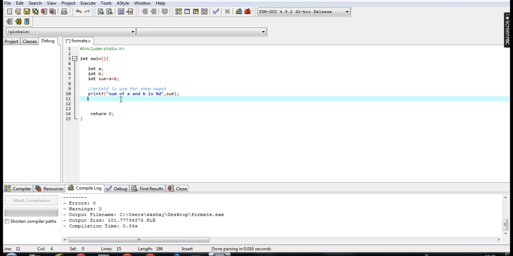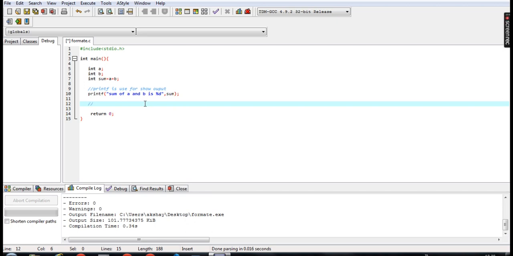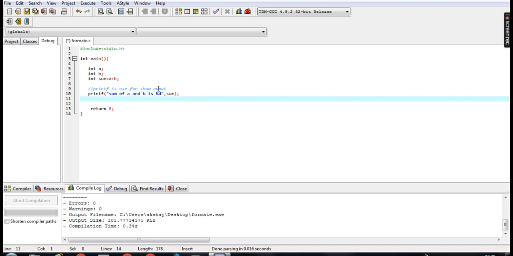In C we have two types of comments. This is a single line comment. Okay, for writing a comment you have to write this, and after this you can write anything. And the compiler does not read this. And another type is the multi-line comment.